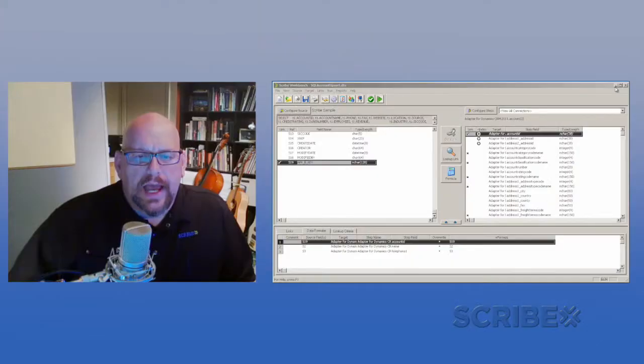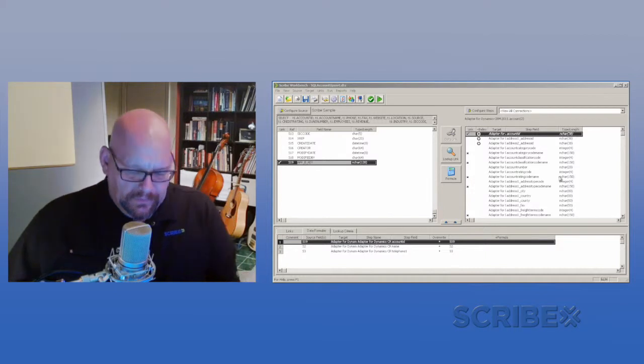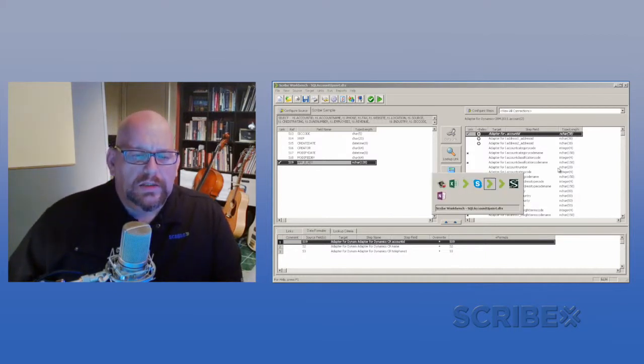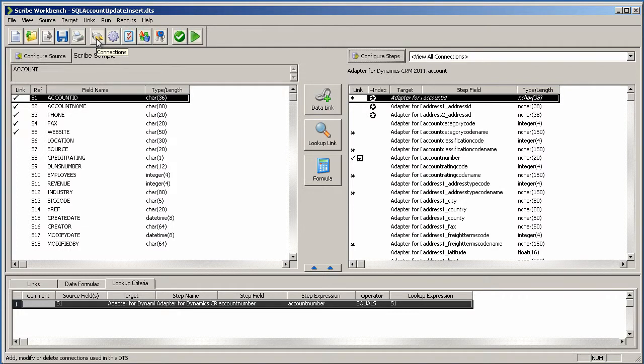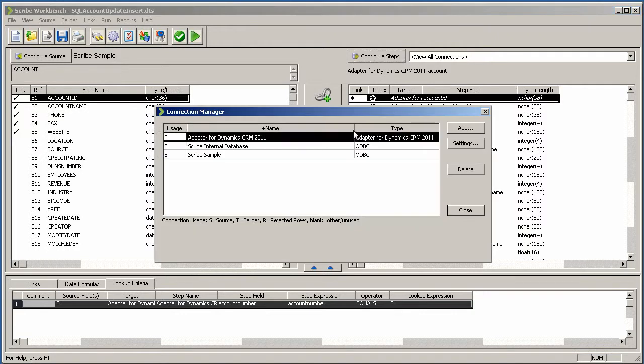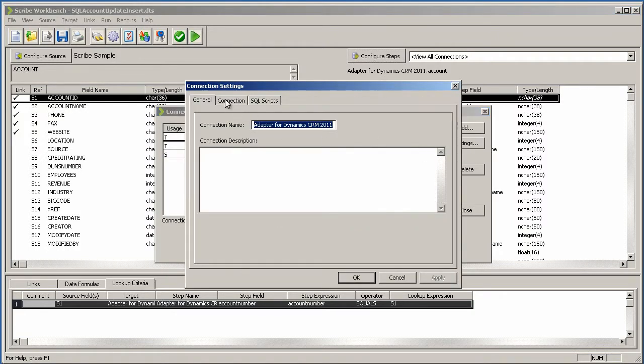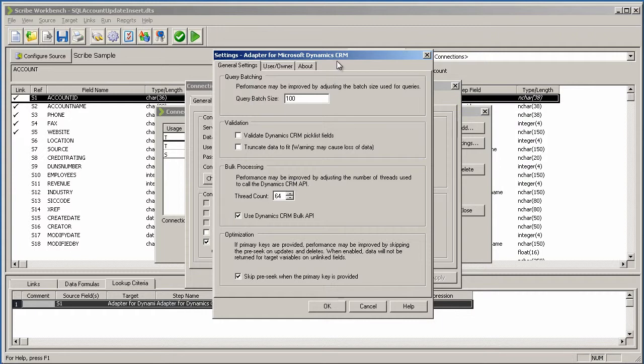So this is our typical design pattern that we've had for quite some time. A couple things that Scribe has added this summer to our system were a couple different little features, and I want to look at the effect of those features. So I'm going to go right into where those settings are. If you go into the connections and adapter settings, there's some new options here. So I'm going to talk about these different options.